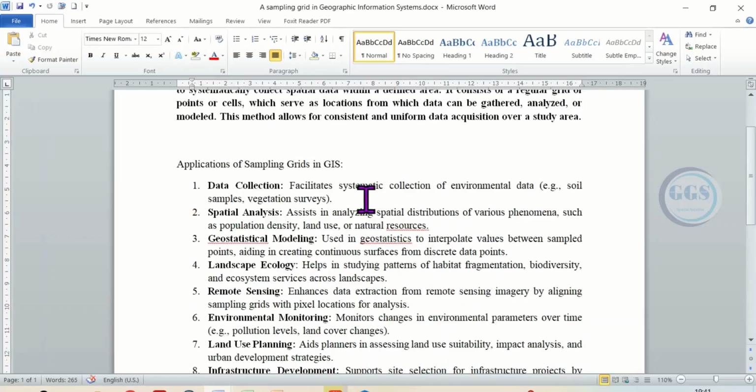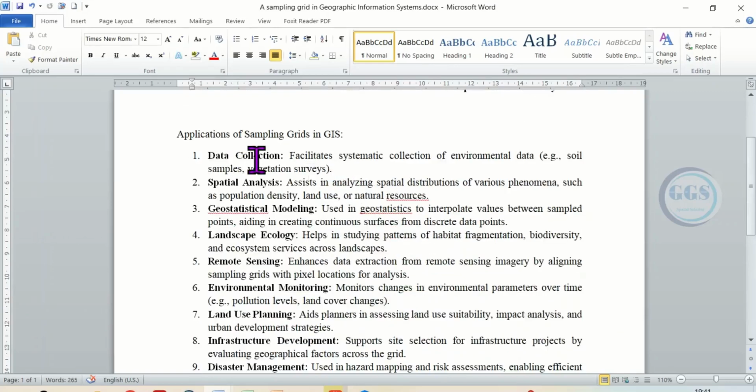has many applications. For example, in data collection, it facilitates systematic collection of environmental data like soil sample, vegetation survey, and so on. Likewise, it has application in spatial analysis. In this instance, it assists in analyzing spatial distribution of various phenomena.